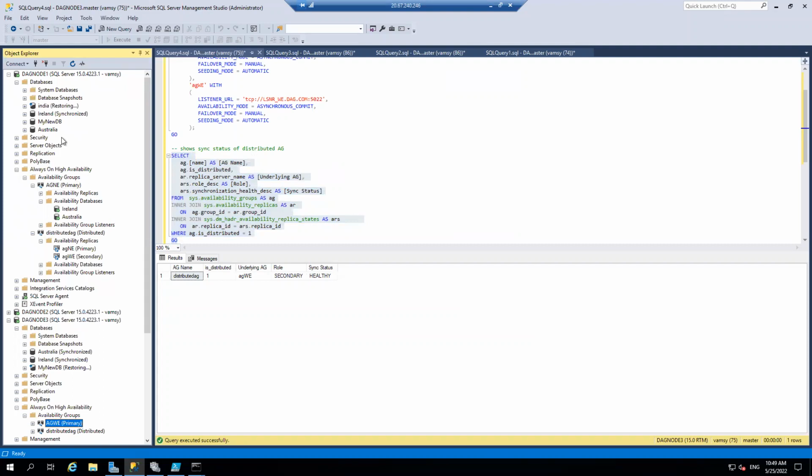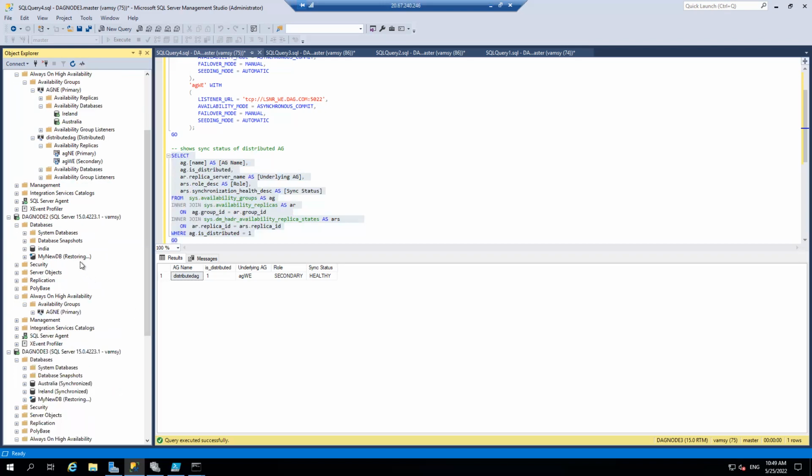Say for example there is a DB that exists on node 1, and you want that database to be added, already synchronized. Say my new DB is already there and I need to add that database. I just want to ensure one thing: my new DB should not be there on the others, because I'm using seeding, which will check if the database exists or not. Or else you can go with join also. Join is there.